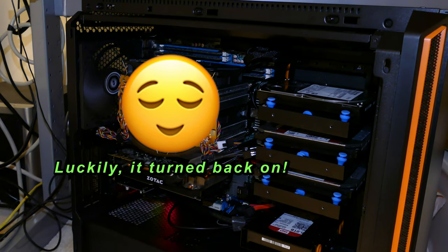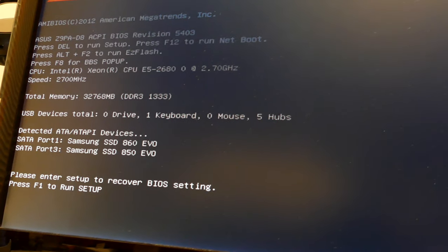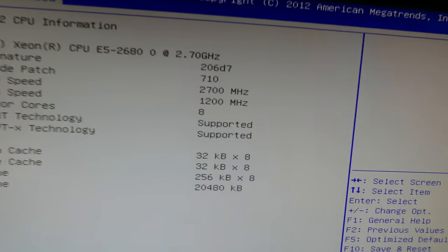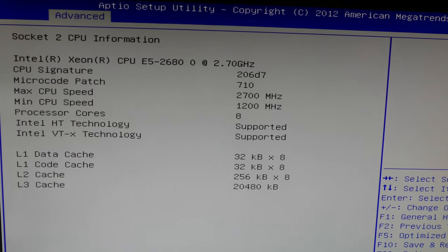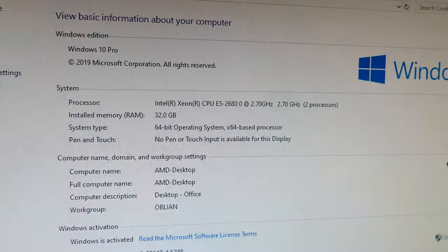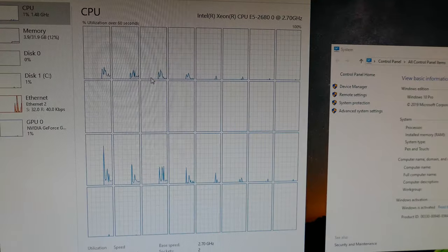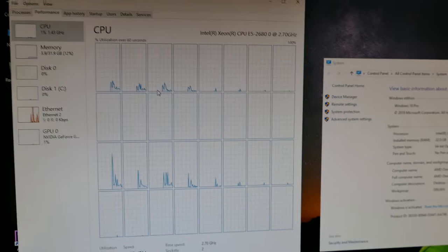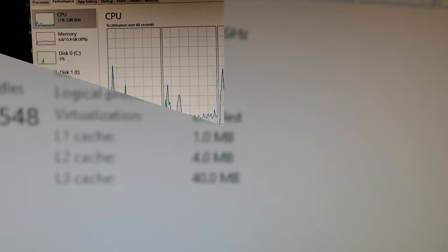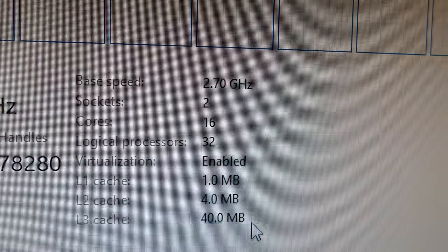Something's coming up on the screen — it sees one CPU. Let's see if we can see the CPU config. That looks pretty good — we have CPU 2 and CPU 1. Took a little bit of time to set things up but once it's set up it appears to be working pretty well. Let's see how many cores we got: 32 threads, 16 cores — that looks pretty nuts. So we now have 2.7GHz running 2 sockets, 16 cores, 32 threads, and 40 megabytes of L3 cache.